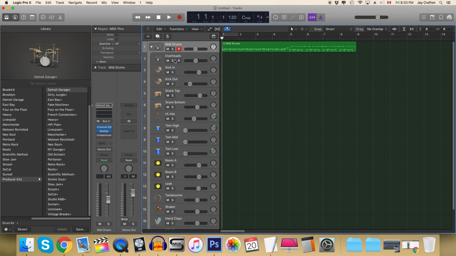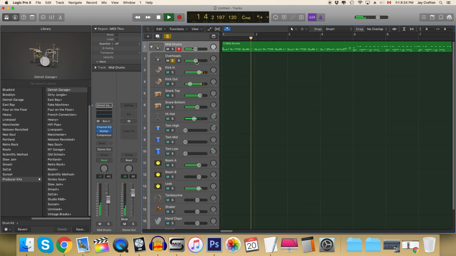But I'm just going to go a little bit more in depth and play through all the microphones so you can hear what they sound like, because this is really, really cool, guys. Starting at the top, we have our overheads. This is plural, so obviously it's a stereo overhead track. And here's how it sounds. I'm actually going to press Alt and click on here, so this is full volume. Cool, so that's relatively quiet, but that's your overhead track.